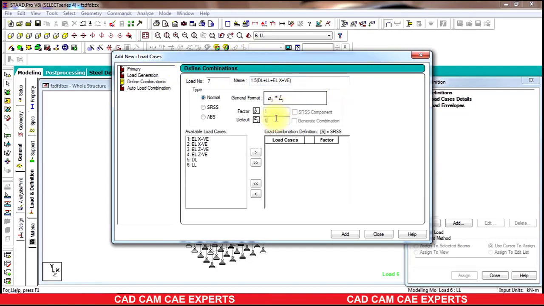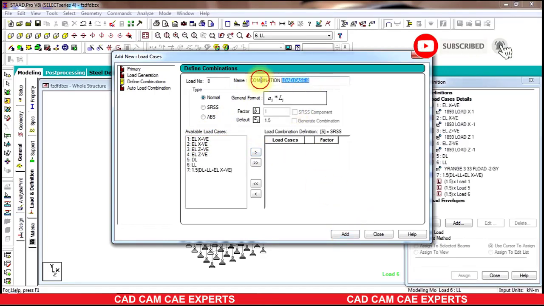Give the factor as 1.5. Select dead load, live load and X positive direction. Send it to the other side. Select add. Next comes in Z positive direction.